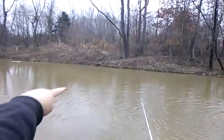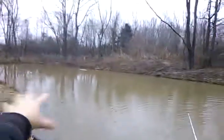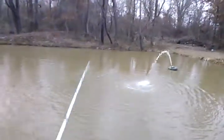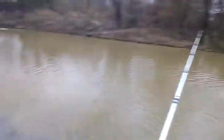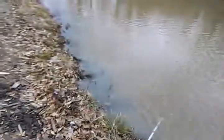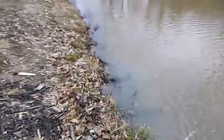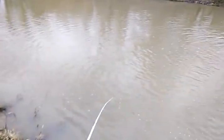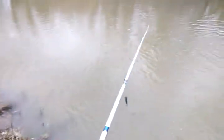I remember back before the pond was full of water, it was only up to about right there where that ledge is, and there was no water back in here at all. It was only this little bit, and it was only about 4 foot deep at the deepest. And one day we went out there and we were doing something. I don't remember exactly what we were doing out at the pond. I think we were actually metal detecting, to see if we could find anything. Most of the time we just find old pieces of pop can and scrap metal and stuff like that. But we were going down there, and this was pretty early, right after it got the first little bit of water in it. And it actually had a huge doe track. Like, I'm talking about 3 inches deep.